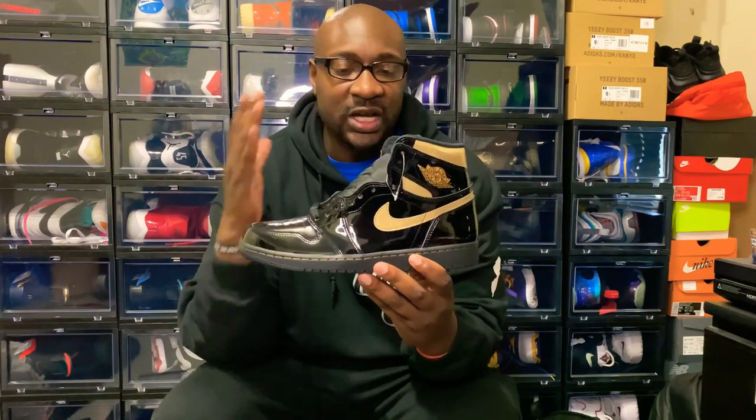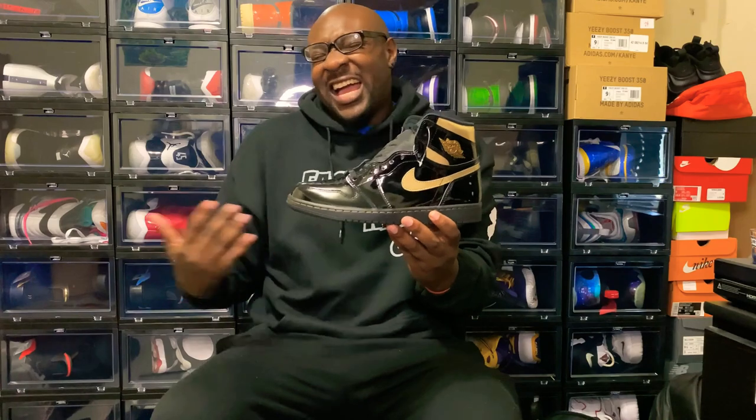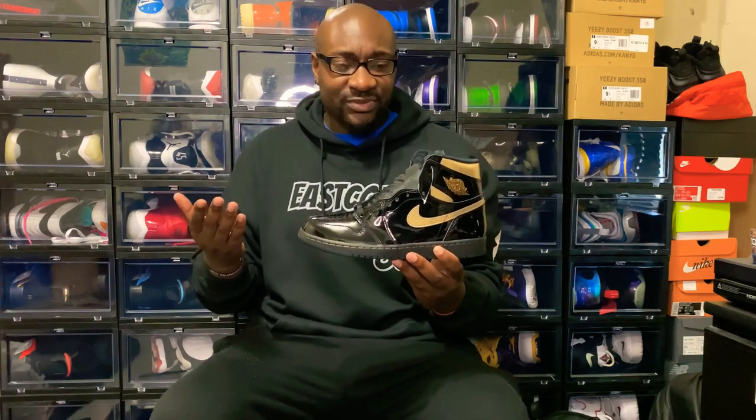I like the concept of the shoe, I like the color and everything. But I'm not a patent leather type of guy. The only time I like patent leather is when it's made for the 11s — this right here just wasn't fitting for me, so I passed on it. But I made sure I hit my cousin's size. Crazy thing is we both wear the same size, nine and a half. Overall, it's a dope shoe. Me personally, I'm gonna rate this a seven and a half — 7.5 out of 10 — because I like the color. Black and gold? Yes, I love it. It's a predominantly black shoe.